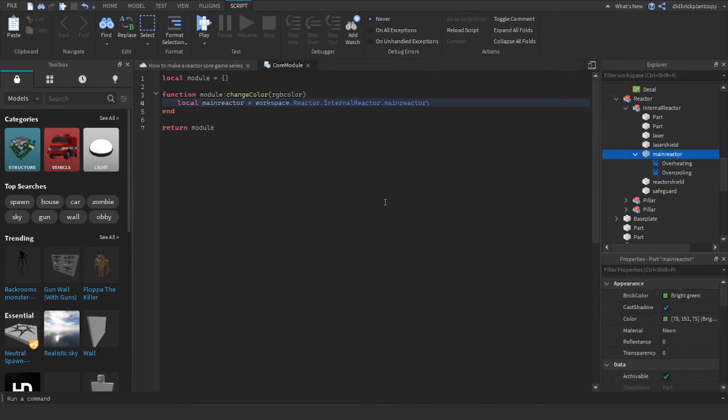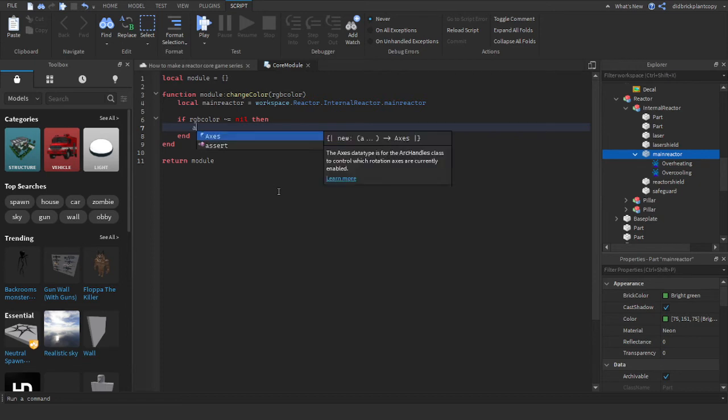Alright, we got those, and now we're gonna make it so that it changes colors depending on the argument here. If RGB color doesn't equal nil, then we change the color to the selected RGB color in the argument here.